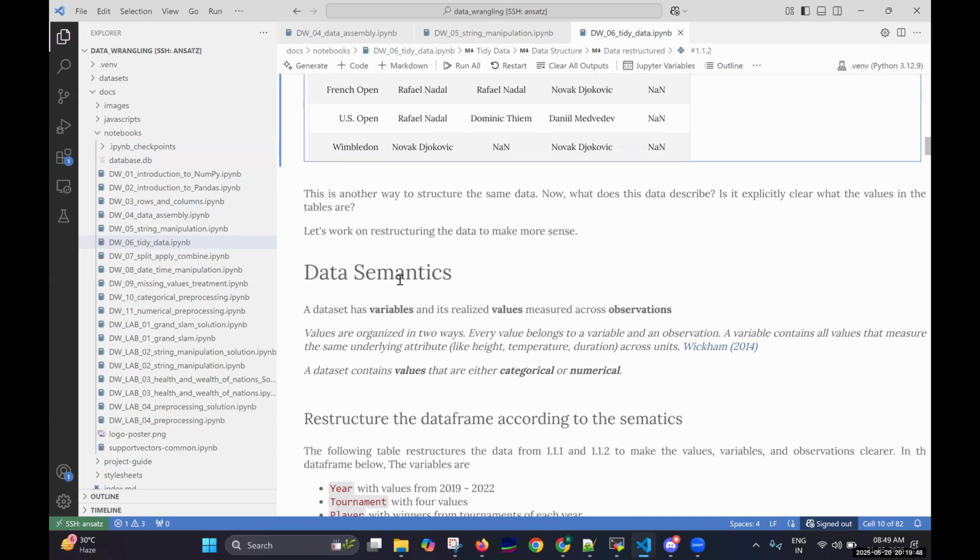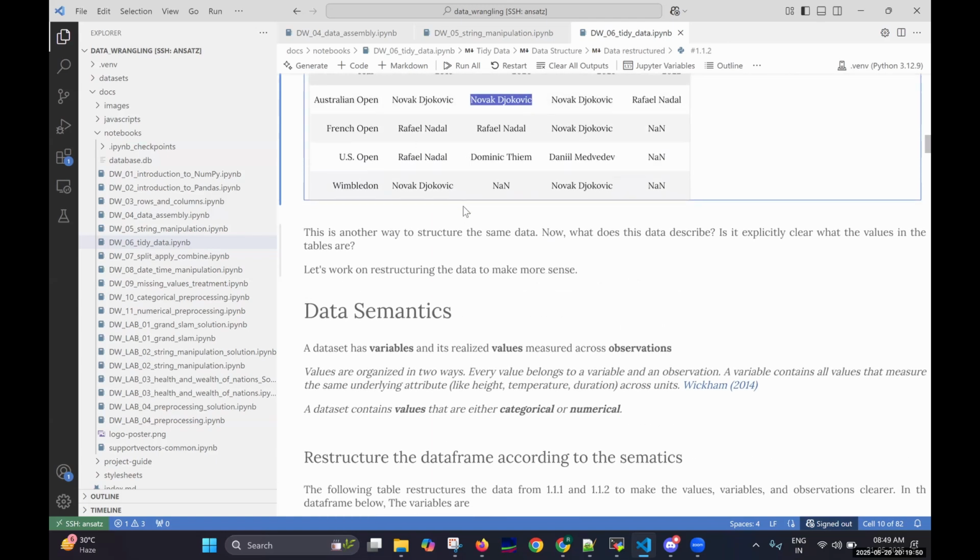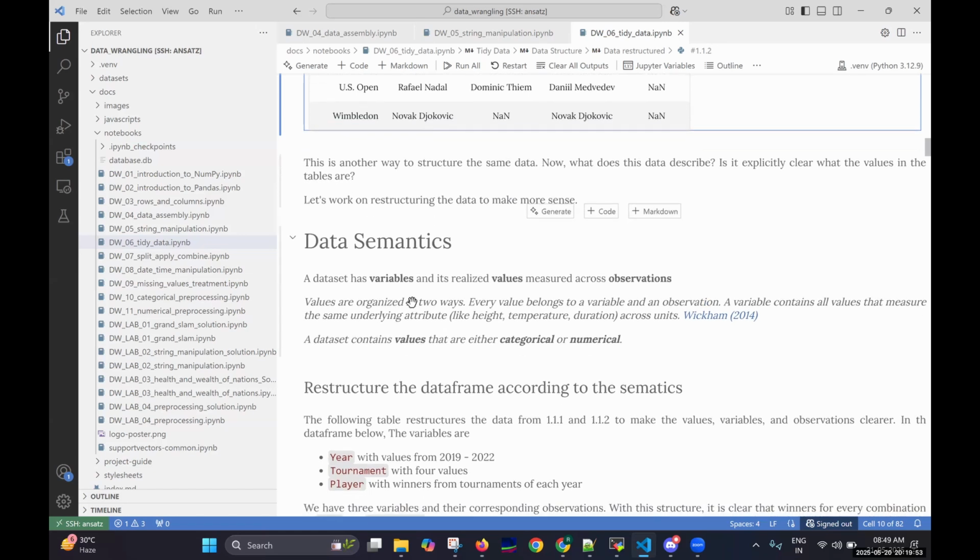Now let's go to the semantics. This was the structure, how it can be structured. I gave you a little overview of semantics, but the same thing is mentioned here also. What will a data set ideally contain? Suppose you do an experiment, like in college or school, some lab experiment in chemistry or physics. In that experiment, you take one input, then another input, and then note the output, right? The observed values for this X, for this Y, this was a Z, something like that. So a data set will have variables, which are varying, and their realized values. Variables will have some values, and that has to be measured across observations.